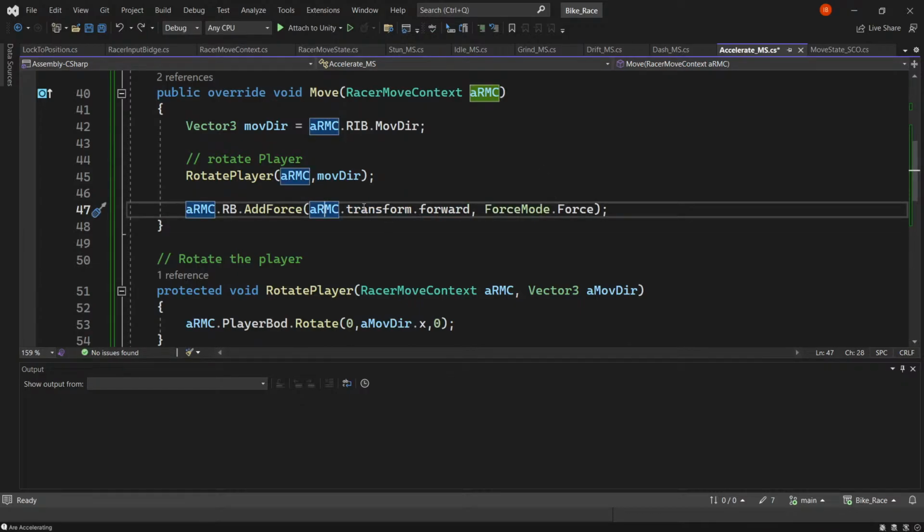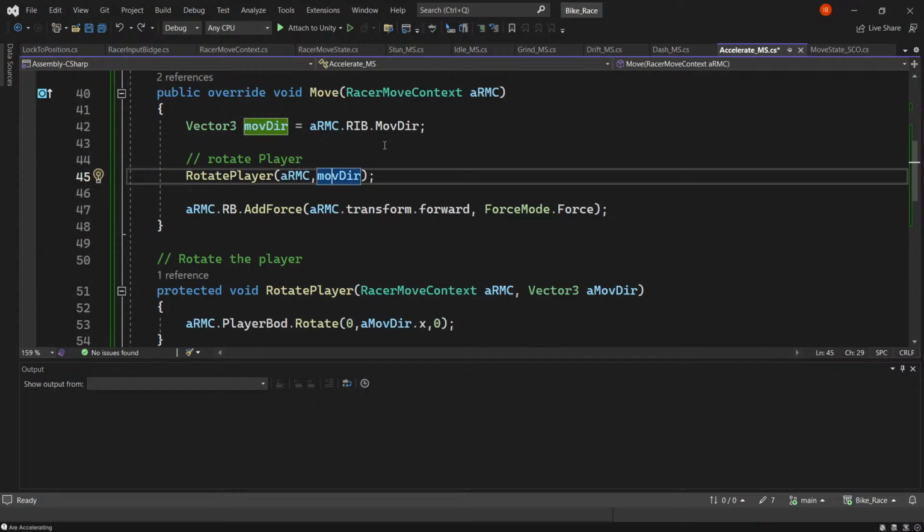Technically, that is not its transform. So what this is saying is it goes back to the RMC object that we passed in as reference. It's going in, and from its game object, we're getting the transform that component is attached to. And then we are getting the forward that object is attached to. And since we rotated this, it should be 1 degree to the right if we are turning right.